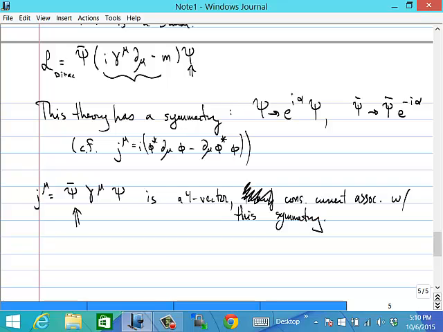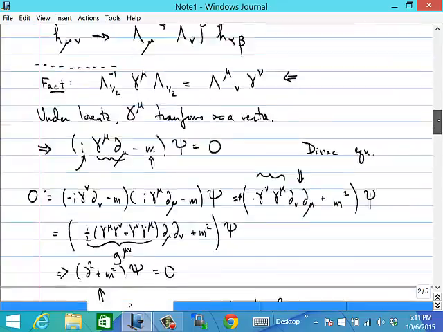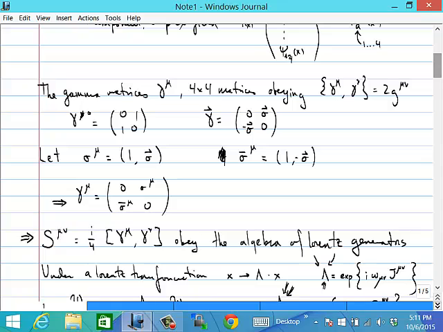If you want to construct a theory of uncharged spin 1/2 particles, then you need to find some way of setting psi to be real. One of the things you might ask is, why can't I just take psi to be a set of 4 real numbers rather than a set of 4 complex numbers? But the problem is that these gamma matrices are also complex. They involve these Pauli matrices, some of which are complex. So in general, it's difficult to construct a theory of spin 1/2 particles that don't carry charge, i.e. real spin 1/2 particles.